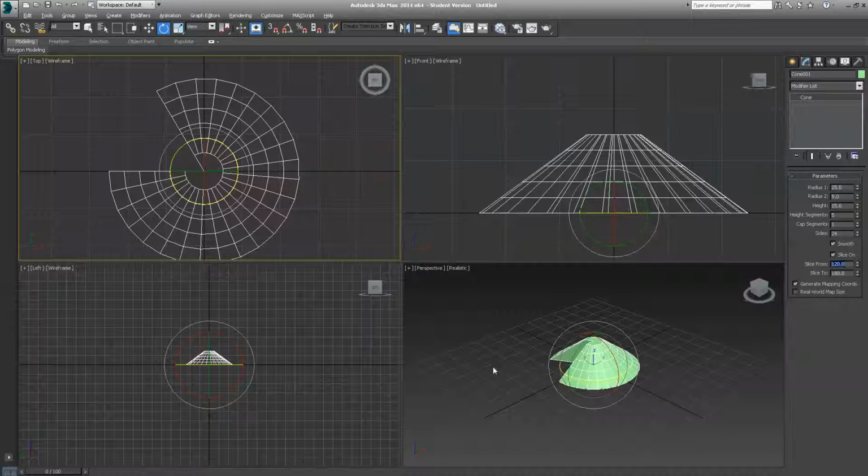Anyway, that hopefully will give you some idea of slicing, that there are times when you want to subtract from an object, and there are certainly other ways to go about it as well, but that will give you a basic as far as cones go.